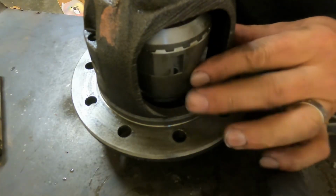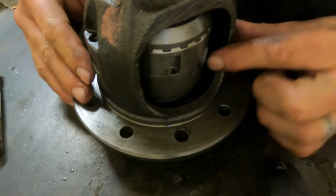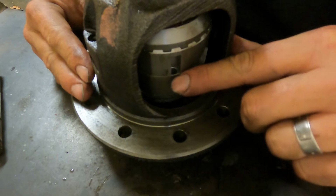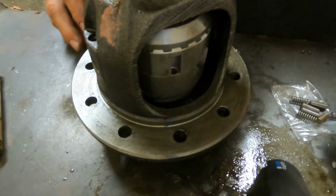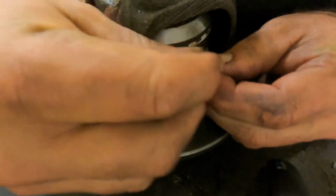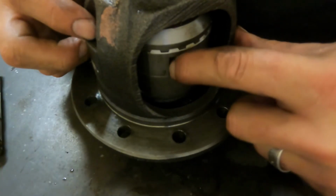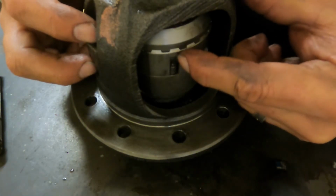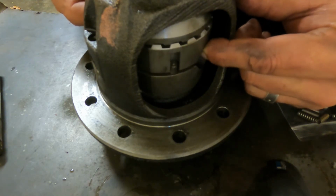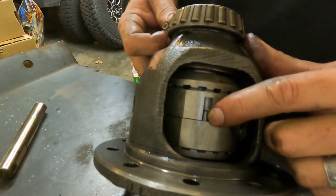Okay, so what you can see here, I've turned it around to make it a little easier to see and to do, for that matter. I don't know if you can see down here, but this would be our cross pin hole. And right here is a long cutout, and then there's actually a pin hole down there. So we're going to take these pins, and there's a little nipple on the end of them. That's going to be facing upwards towards where we want the spring, all right? What'll happen is I'm going to insert a spring in there, and it will start pushing this up to each side, so there'll be a spring and a pin there. We're going to do that for 4 sides. There's 4 of them.